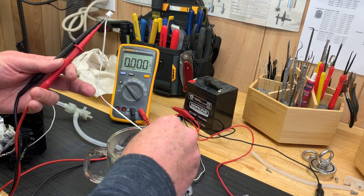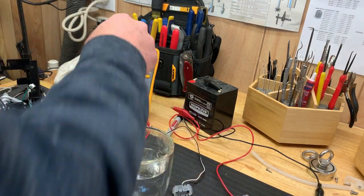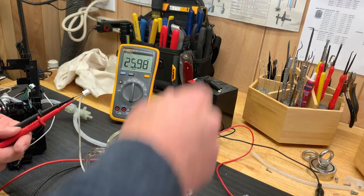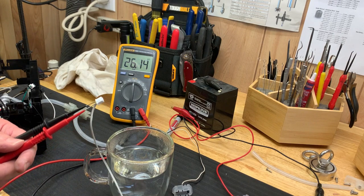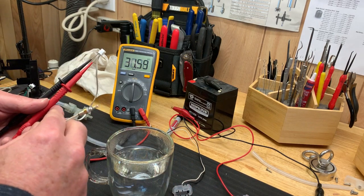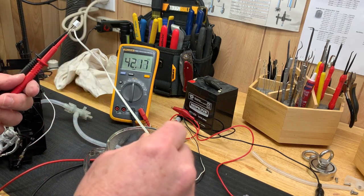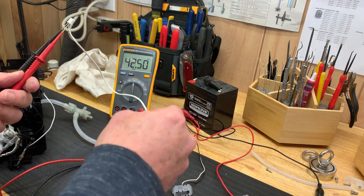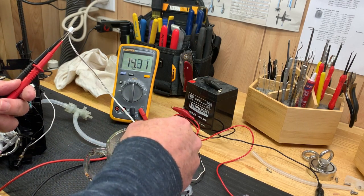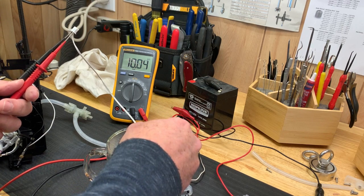It's not giving me any voltage. The other thing I can do is check the continuity to see if it could be a resistive type sensor. So let's put it on resistance, and let's see if the resistance changes with temperature. So that's the other way it could work. So it's reading 42,000 ohms. Let's see what happens when I heat it up, if it changes. Oh yeah, look at that. It's going right down. So it seems to be okay.